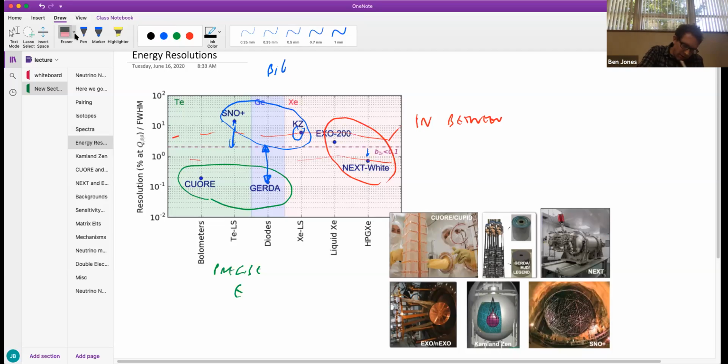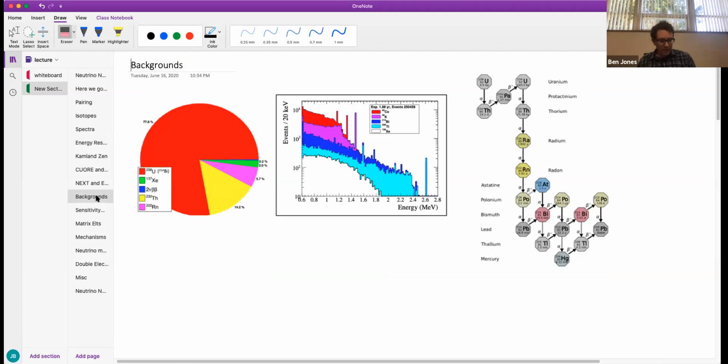Okay. So what I want to do now briefly is talk about what those backgrounds are and where they come from. And often in a normal sort of colloquium or seminar talk, I would spend a lot of time on ways to reject these backgrounds. My suspicion is that as theorists, you're probably not so interested in those details, so I'll review it quite quickly. And then I'm going to get back onto some more theoretical topics related to the predictions of the rates of double beta decay. But okay, so the backgrounds, once you get rid of the 2 neutrino mode through energy resolution, you become dominated by other backgrounds which come from basically radioactivity in materials.